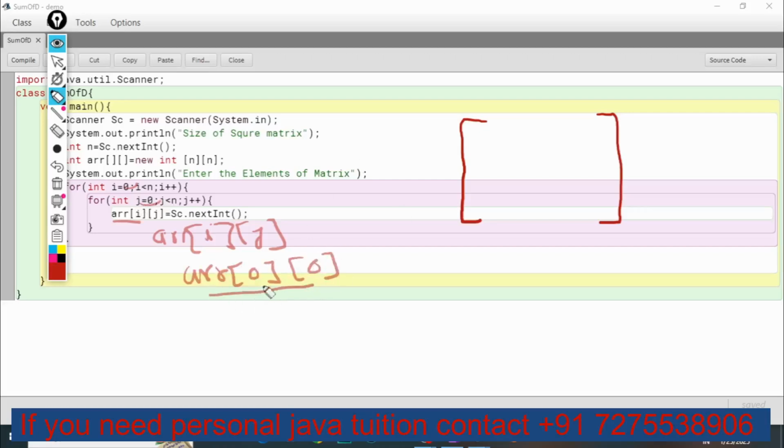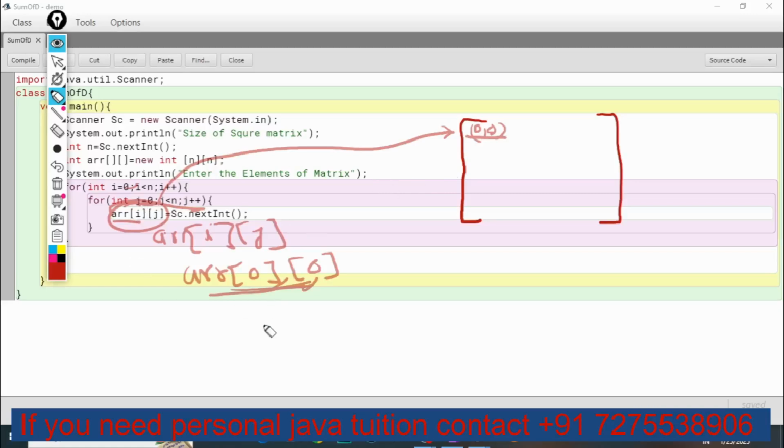Now this is the index which represents this element. The position 0 0, the element at this position is this one. So when i equals 0, j equals 0, this code represents this position.